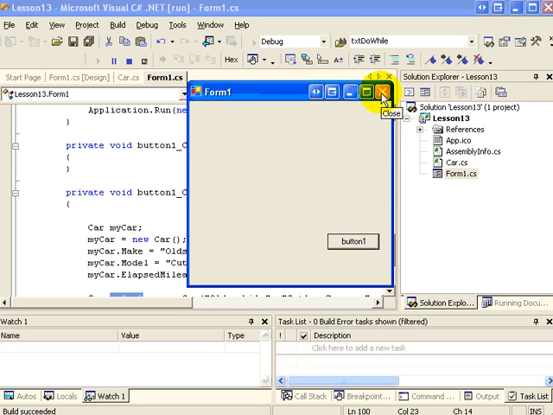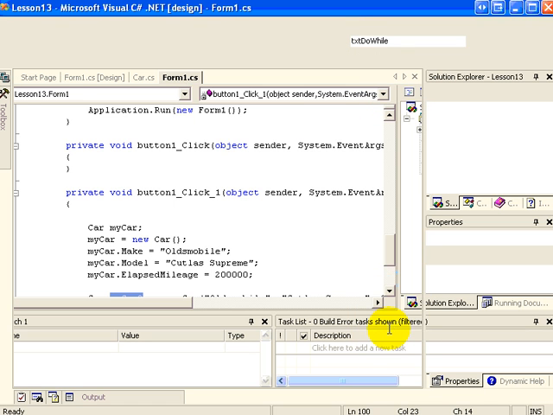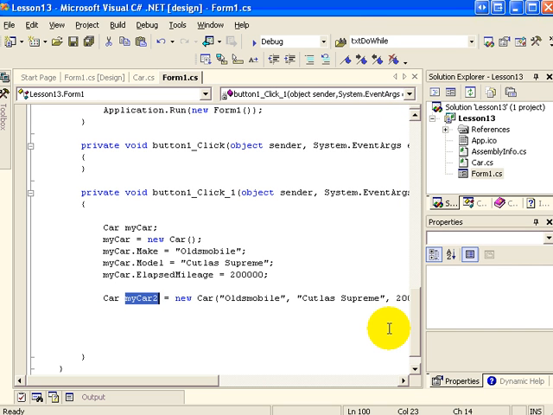But to accelerate that, I'm going to go ahead and close this application down by clicking the little X button in the upper right-hand corner. And you can see here that we get a call destructor. Now I didn't click on the button. When we close the application, obviously that's a signal to the garbage collector that we need to take a lot of stuff out of memory, so it's going to expedite that process. And in the process, that destructor message box pops up, and it didn't wait for us to click it because the garbage collector was anxious to get rid of everything out of memory. So we didn't really get an opportunity to interact with it there. But that's fine, just for the sake of understanding how constructors and destructors work.